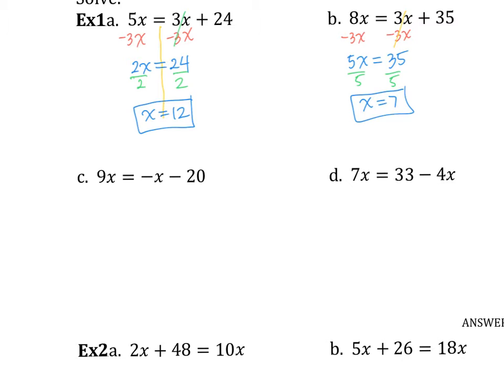Okay, let's see. For C, again, there's an x on the left side, there's an x on the right side. The 9x is by itself. The minus x minus 20 is with the 20. So I'm going to cancel the minus x. If it helps, keep it in mind this is a negative 1x. To cancel a negative 1x, I do a positive 1x. Do it to the left side. 9 plus 1, 10x equals, these cancel, and then that is a minus 20. So I need to bring down the minus and the 20. From there I can solve it. X equals negative 2.